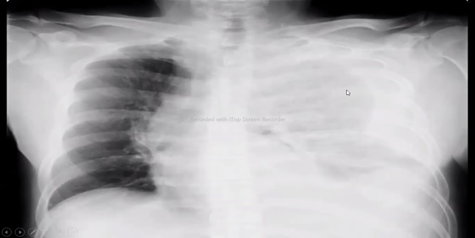Okay, so here, what about the chest wall? Chest wall is normal. And what about opacity? Homogeneous opacity on the left. If you find a complete opacity, it's a left hemothorax, a massive hemothorax. But if you find a small opacity, it's a simple hemothorax. Okay, and here, what is the treatment?